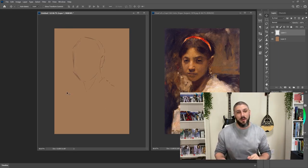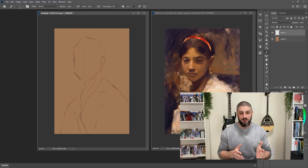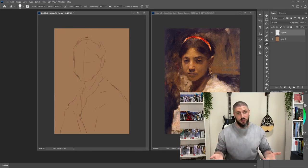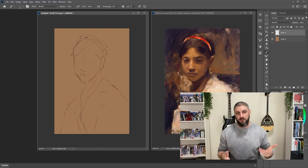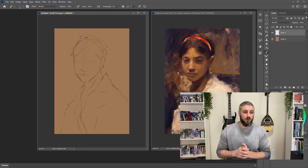So guys, why are master studies so important? Well, it really helps you look through another artist's eyes, so to speak. It takes a lot of guesswork out of everything because obviously you're trying to emulate a painting that has already solved all of the problems. But master studies are great because they will force you to simplify shapes and stylize things in a way maybe you hadn't thought of doing before. Again, because you're trying to emulate somebody else's work.